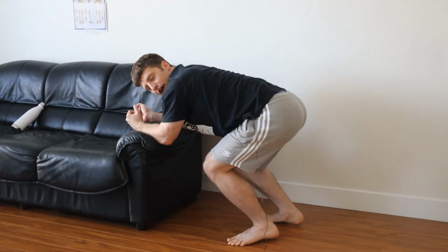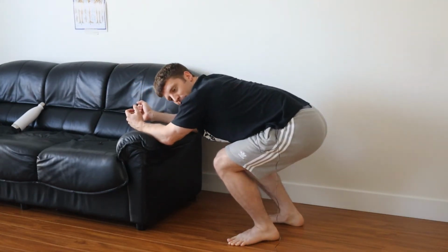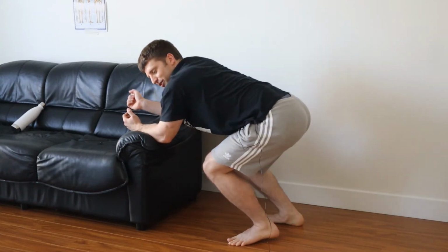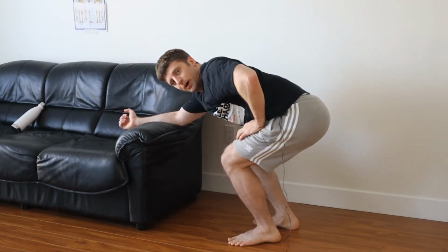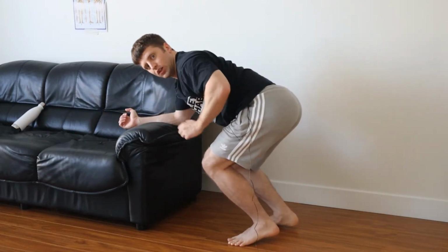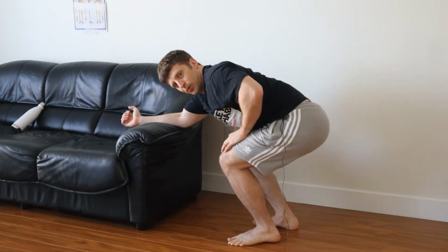And once again, do as many as you can for this. Some of you are a little more athletic and you'll probably look at me and think this is the most ridiculous exercise ever. So what you can do instead is you can put one arm here and just do them with one hand instead. So the whole idea is you lean your body back and then you pull. It should almost feel like you're pulling a lawnmower with that other hand. Go back and then pull.